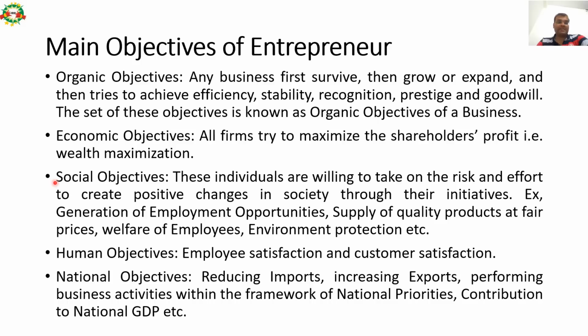Social objective: these individuals are willing to take on the risk and effort to create positive changes in society through their initiatives. For example, generation of employment opportunities, supply of quality products at fair price, welfare of employees, environment protection, etc. Fourth objective could be human objective: employee satisfaction, customer satisfaction. And fifth type of objective could be national objective: reducing imports, increasing exports, performing business activities within the framework of national priorities, contribution to national GDP, etc.